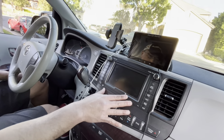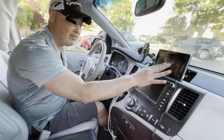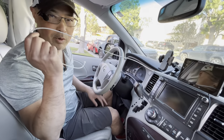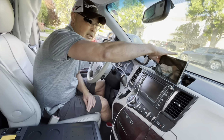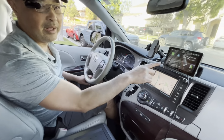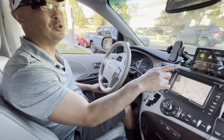This car doesn't come with CarPlay. It has an old navigation that's not so good. So I have a CarPlay screen right here, and you know, my wires are dangling, but you just plug in your phone or you could go wireless. It works great. All right, so here's the CarPlay system. I can't actually sync it right now because I'm using my phone to do this video.